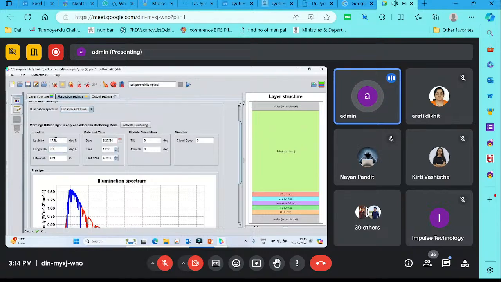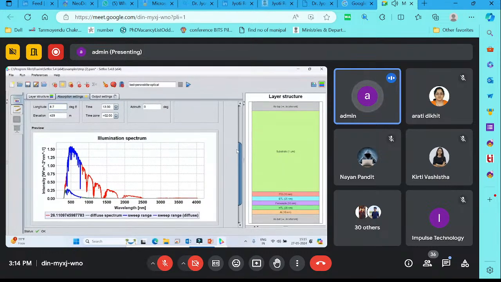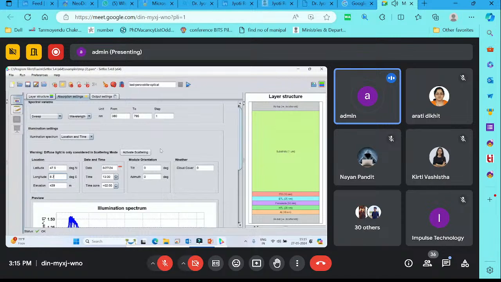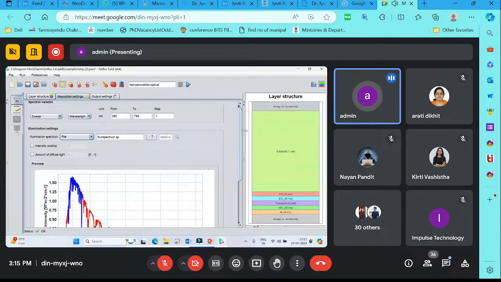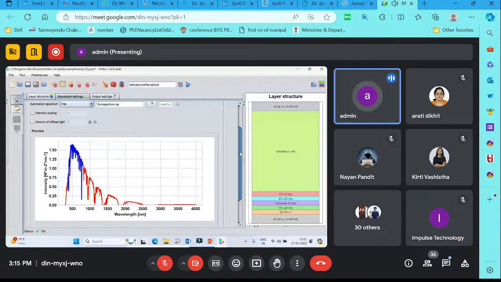For a particular location, we can define the latitude, longitude, elevation, date, time zone, cloud and weather condition. We can define the azimuth and tilt angle for the spectrum. So under realistic conditions, you can find how much of that light will get absorbed. That kind of scattering is also possible at a particular location and time, because night time may have low spectrum, while daytime has heavy spectrum. So that kind of possibility is there, and under realistic conditions you can find more accurate characteristics.